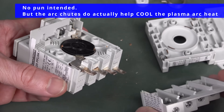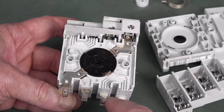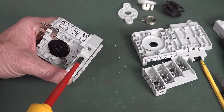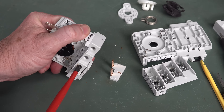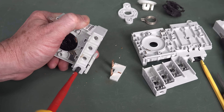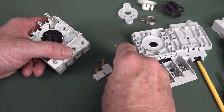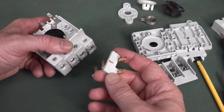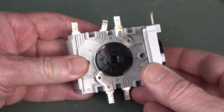If we get that off, you can see the same thing is just going to be on different levels — but this one probably goes over to this one, and that one goes over there. You have to remember that DC switches are different to AC. AC actually switches its voltage every single cycle, so you naturally get an almost self-extinguishing effect when switching high voltage AC. But high voltage DC doesn't change value — the current wants to continue and it'll find any gap. There's one of the copper shorting links there, so we can take that off. This is just going to be multiple layers of the same thing — that's how they design them.